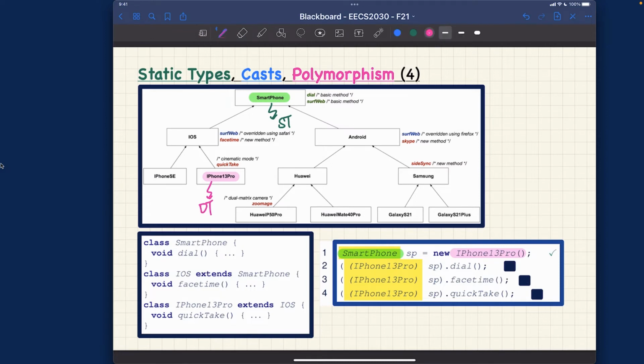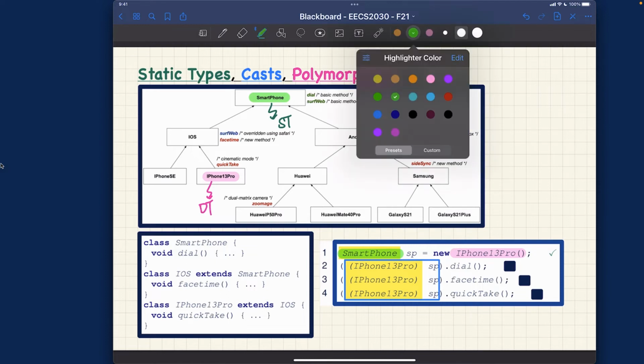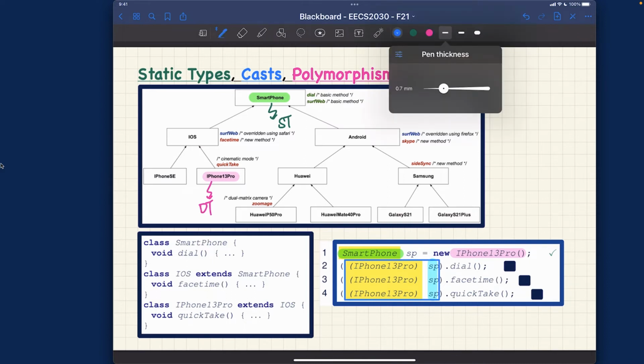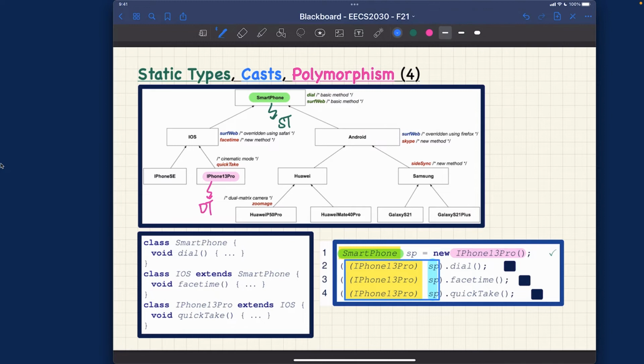Let's now try to look at the anonymous cast that we're doing. So you can see this part here. What we're doing is, we're saying that we are trying to cast the variable SP. That's what we are trying to cast over here. Okay, let me just annotate it quickly. So SP over here is the reference variable being cast.